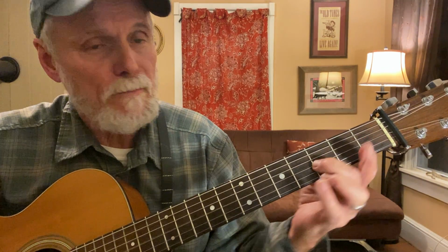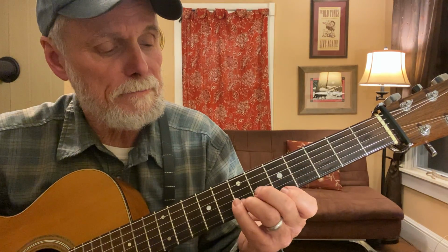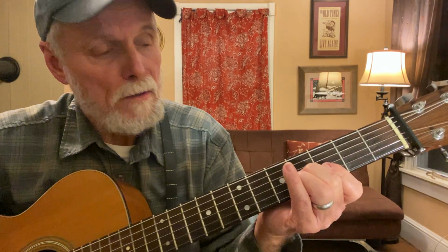Now we're going to get a new shape here. We're going to slide from the third fret to the fourth fret, and then get that, it's kind of slanting the other way, four and three. Okay, so you have that. You can even bar the first two strings if you like. Get an F shape there.